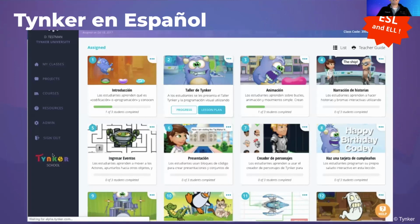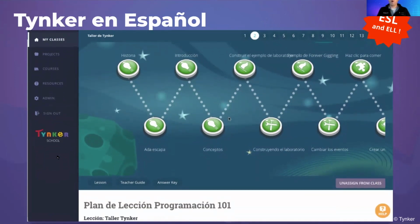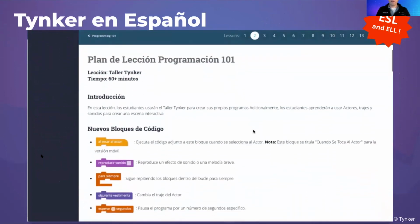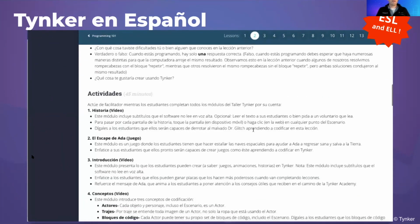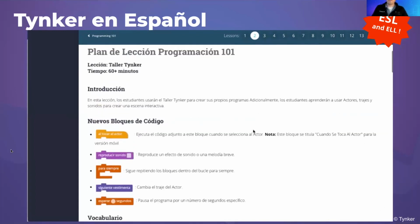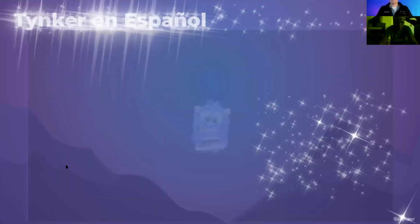We did just release Tynker in Spanish. So it's for K-5, and this is a very rough version. I did this video a couple months ago before we had updated our translations. But basically for K-5, it's a toggle switch that we have available for folks that have students who are Spanish speaking or working on learning English. So you can see there's a couple little spots in there that I still need help with. But yeah, I'm excited about that.